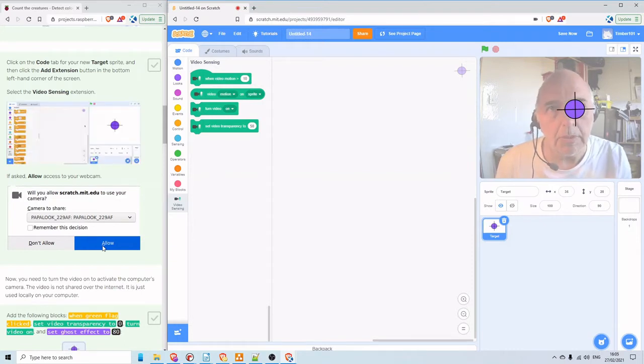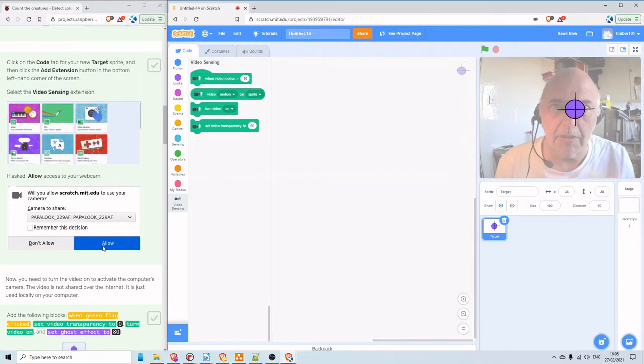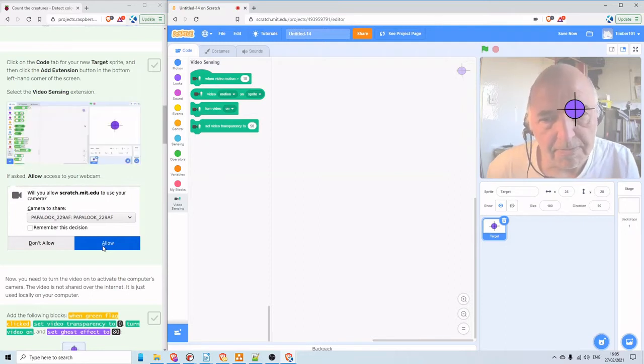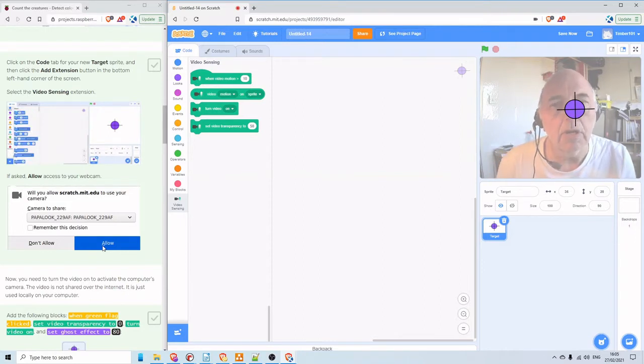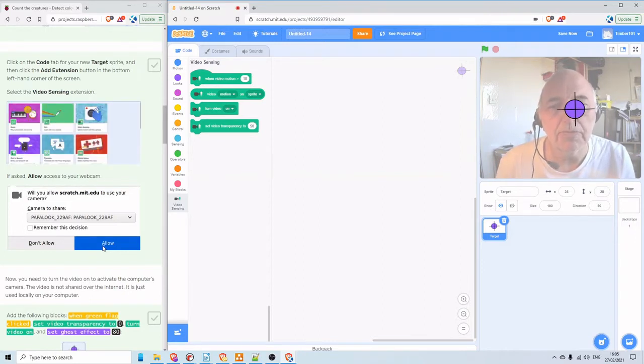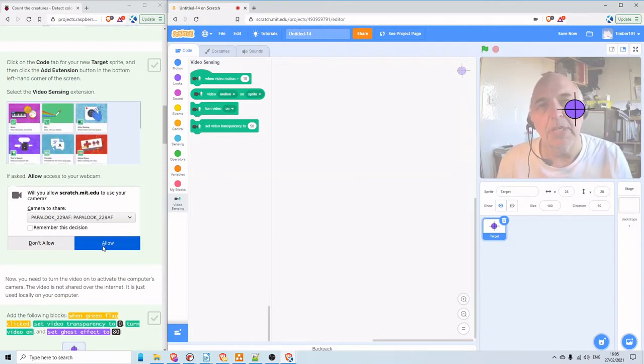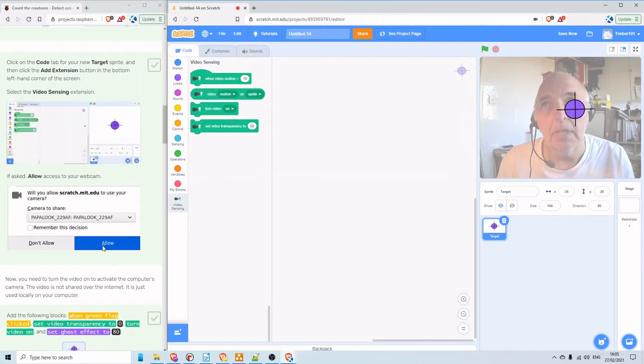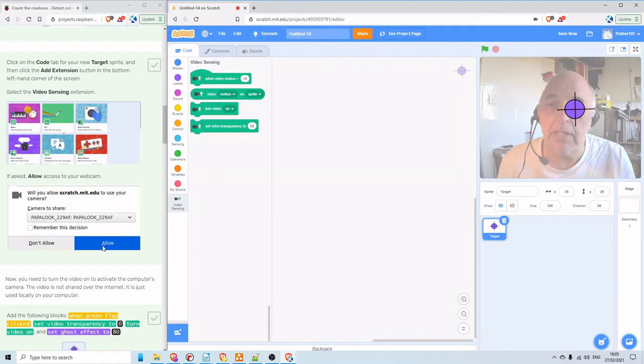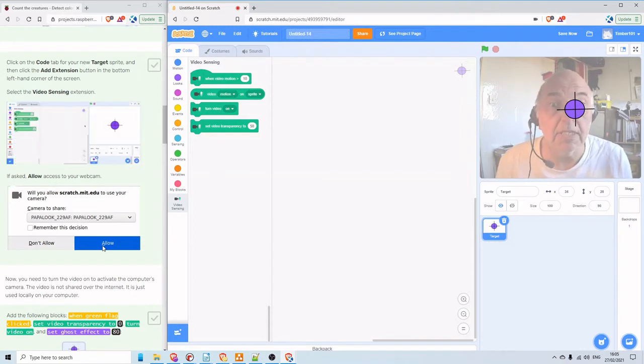You can see me because I'm recording my screen, so I can show you how this works. Does that make sense? I hope so. So no need to worry about us putting images of children out on the internet. We're not. It's only on your computer, and if somebody downloads your program, they're going to have to show what's on their camera, so it won't be you. So this is safe.